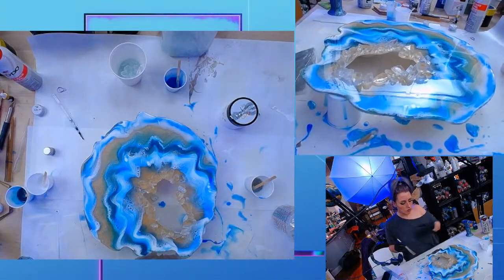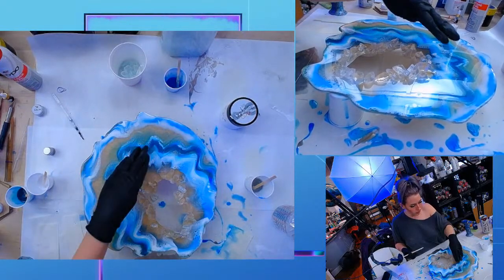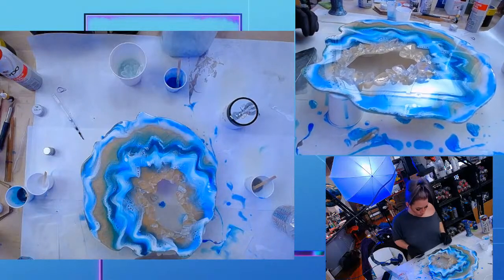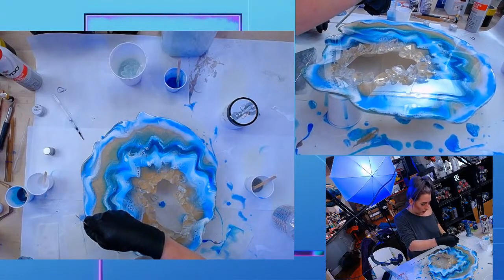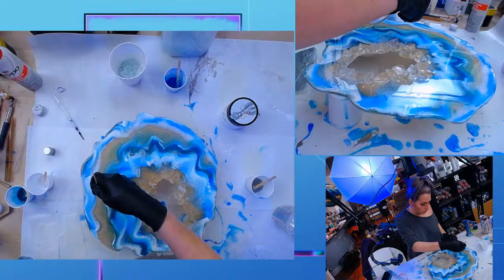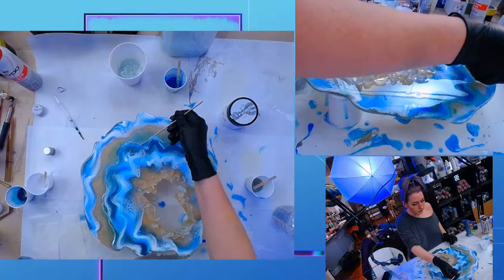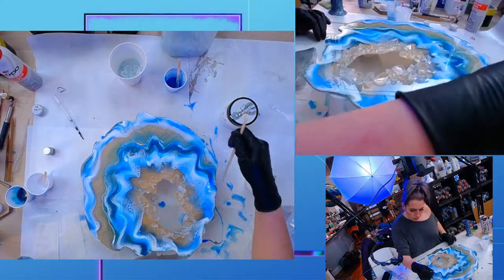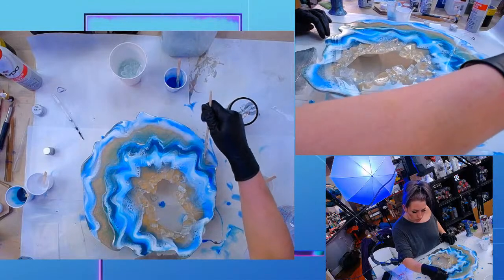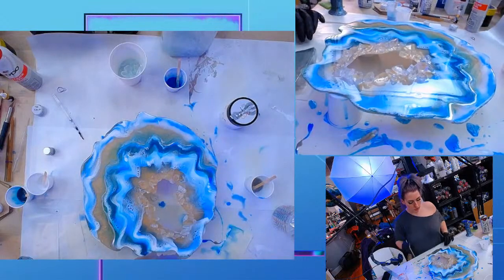There we go. Now I need to decide where I want to put a silver line, and I think I want to put it where this white meets the halo. So I'm just going to pick up a little bit more of it on my stir stick and moving kind of quickly. I'm just going to add a line of that silver. Yeah, it didn't last the whole way, which is fine. I'll just pick up some more and come in on the other side. And make it match up.